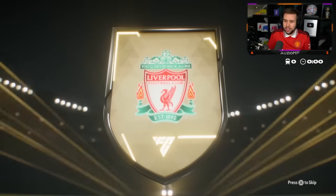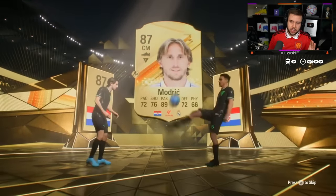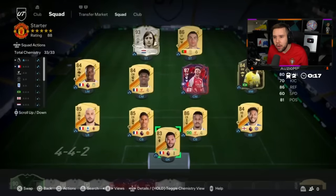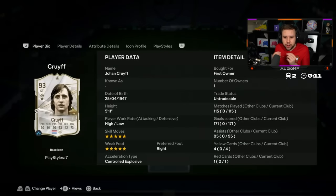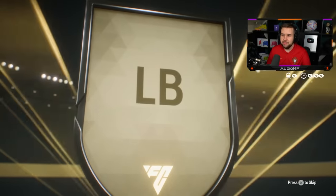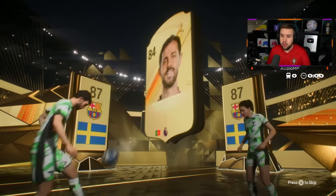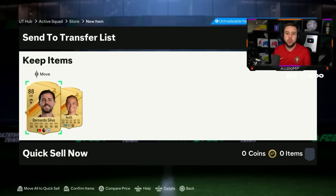Not good start — not good start. Double walkout — Modric. Okay, good fodder, 87 and 86 — not very high rated fodder but fodder. No shot — he got Cruyff! First owner as well — see how does someone just casually get themselves a 93 Cruyff? Let's hope we can see some of that luck right now. Seeing that first owner Cruyff in his starting 11 is interesting. Ronaldo — your price went up, not sure exactly why, but there was a certain spike. Bernardo Silva — another very common walkout from these promo packs.